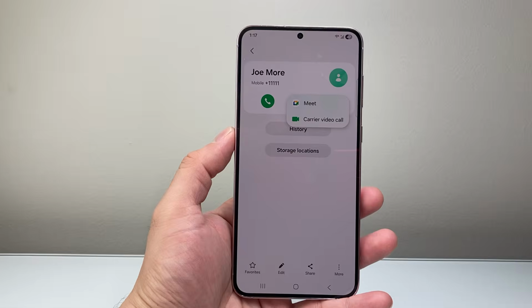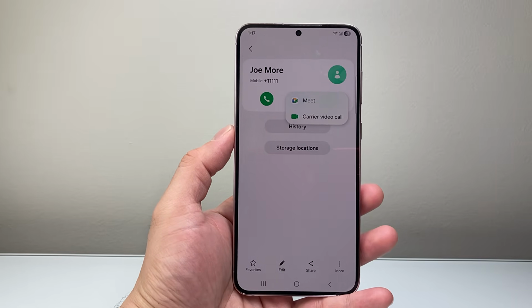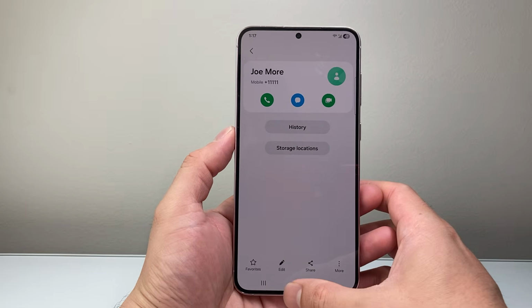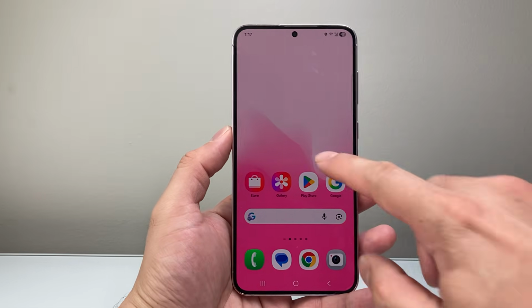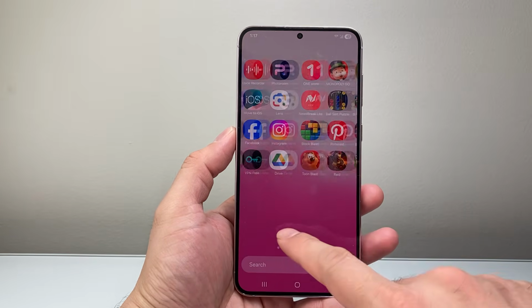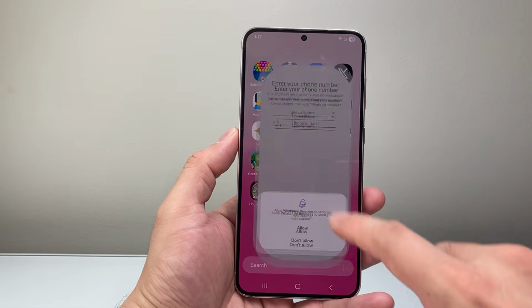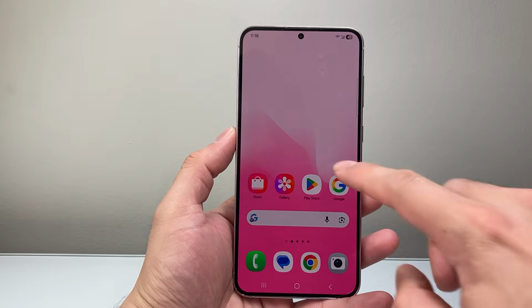That will also allow you to video call them, given that they have Google Meet or a carrier on their plan as well. Now, another easy option, if you can't video call them that way, is using a third-party app. There are some popular ones out there that you can use. For example, WhatsApp is one of them, free to use. If you don't have WhatsApp, you may need to create an account and then add them on there, and they also need to have WhatsApp as well.